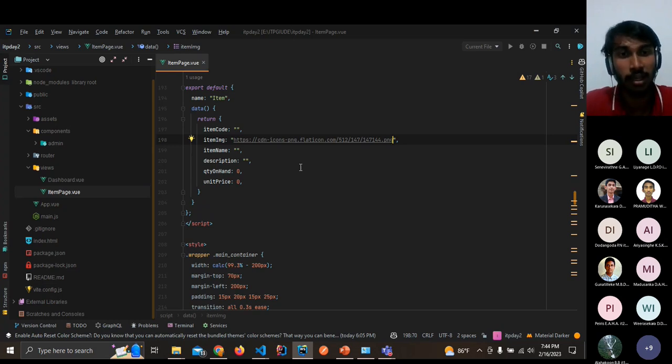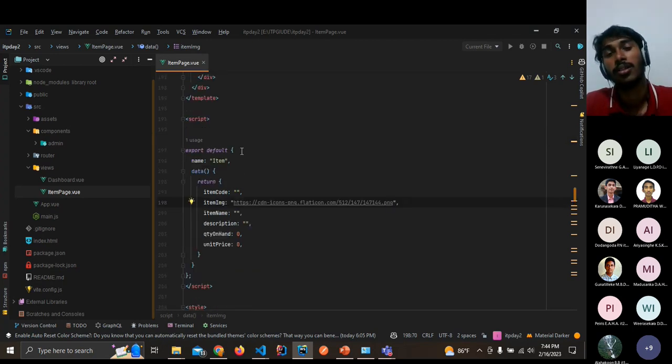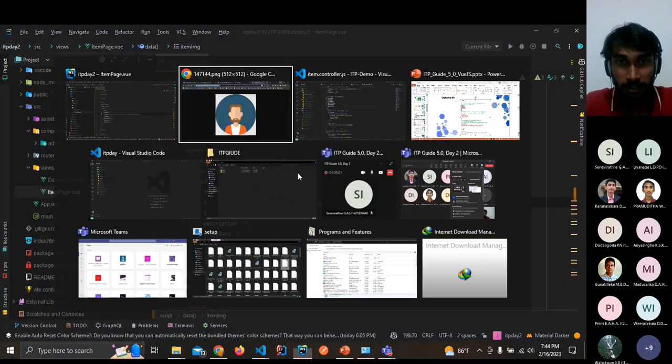That means if we modify the variable's default value, that will be assigned to our other side, and any change made from the other side will also be assigned to our variable. Let's see it.